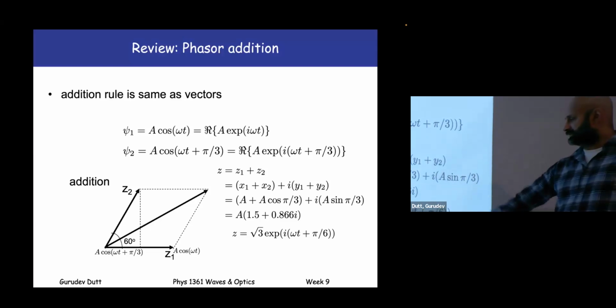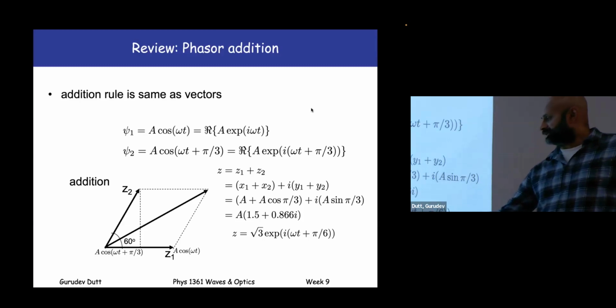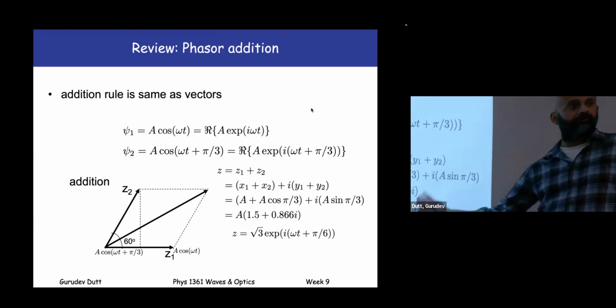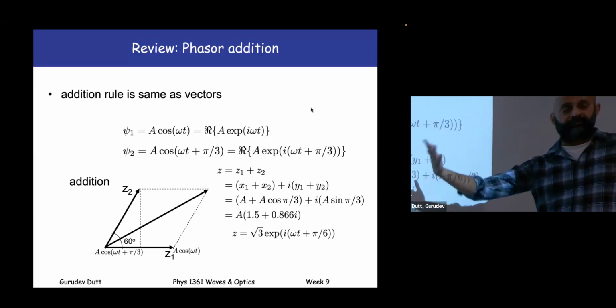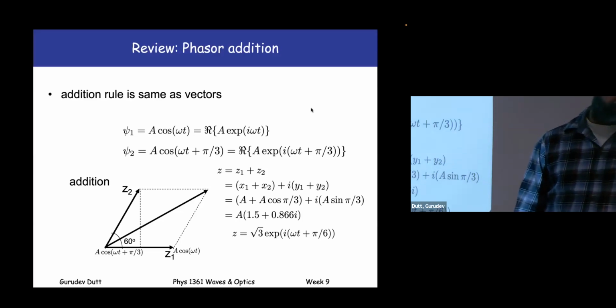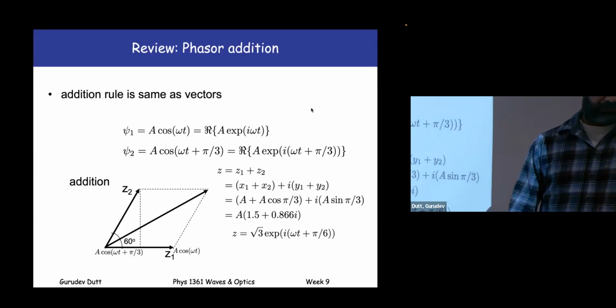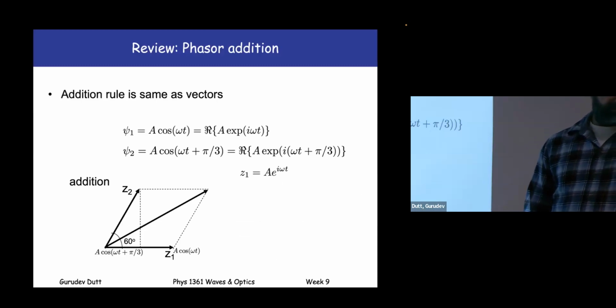So in terms of complex numbers, we're just using those ideas again. And this complex number here, if I take the real part of this, again, remember, always we take the real part to find the actual resulting wave, will match up with the wave that we found way back in lecture in week 2, when we calculated the sum of these two waves by just using cosine trigonometric identities.